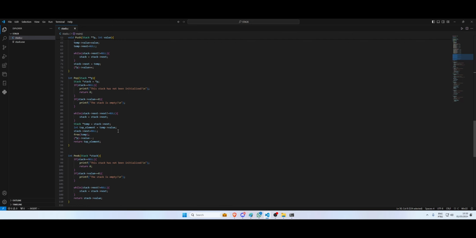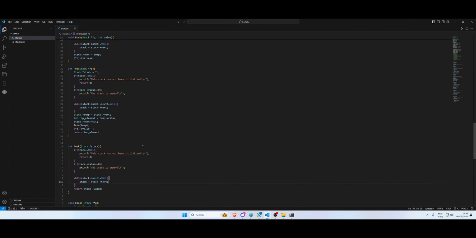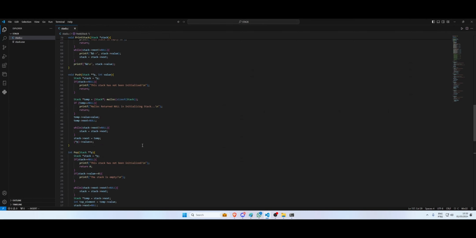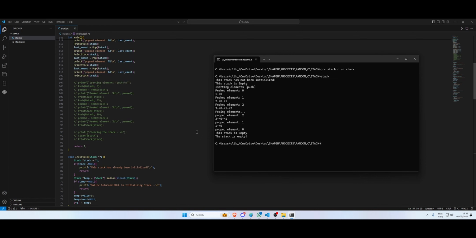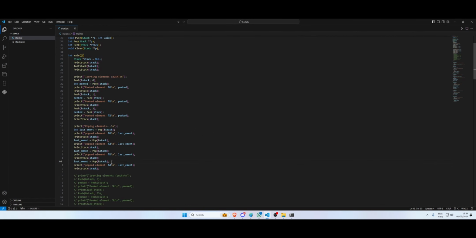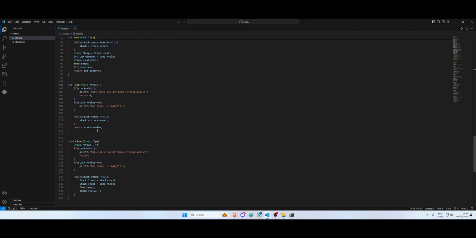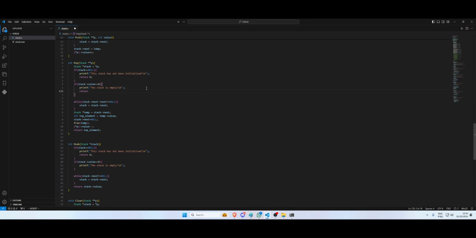Once we pop, and the stack is empty on the print. This stack is empty. This stack is empty. So when we pop here, this stack is empty. So popped element, last element. Okay, so we're not returning last element here, right? When we pop, this stack is empty, and then we return, right? We return 0. So that was my mistake.